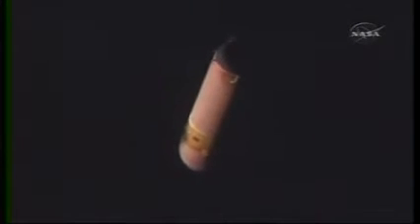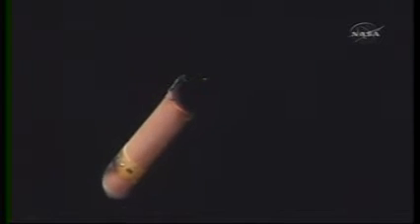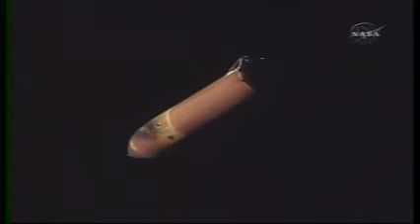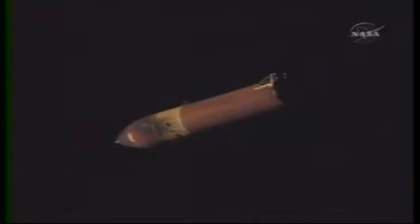This is Mission Control Houston. This is some recorded video from earlier in Atlantis' climb into orbit — a view of the external tank as it separated from the shuttle. Imagery specialists will use this data on the condition of the tank following its separation about eight and a half minutes after launch, to look for any missing insulation that could have popped off and contacted the thermal protection systems during launch. This external tank went through a lot of repairs following a freak hailstorm in February that delayed the launch, with insulation repairs made, inspected, and re-inspected prior to today's launch.